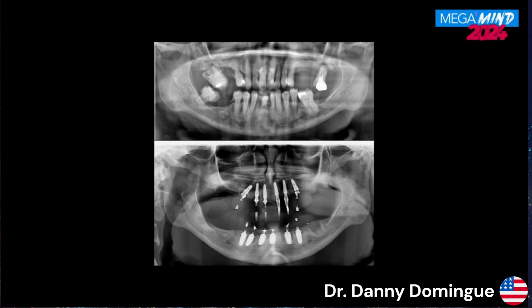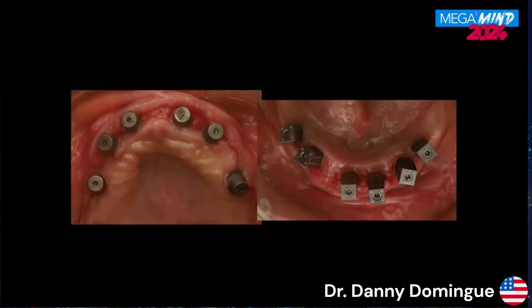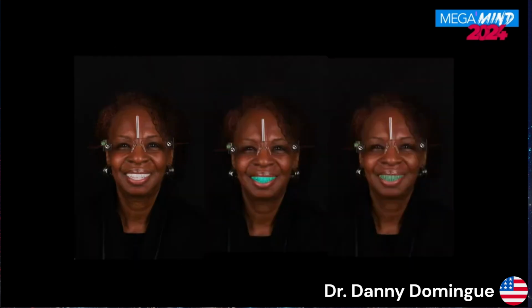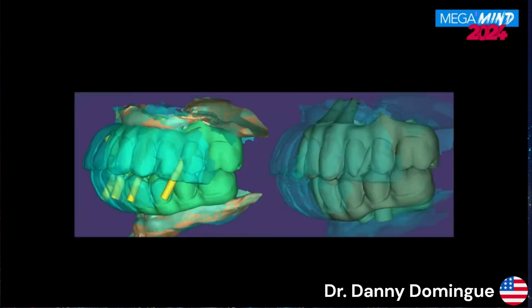All I did was recreate biology using PRF and biological factors to be able to get a thick band of keratinized tissue around our full upper arch and lower arch. We'll take our facial photos from the provisional that we 3D printed in advance, and we're going to digitize her face and her smile and be able to bring her envelope of function back into an FP1 position.